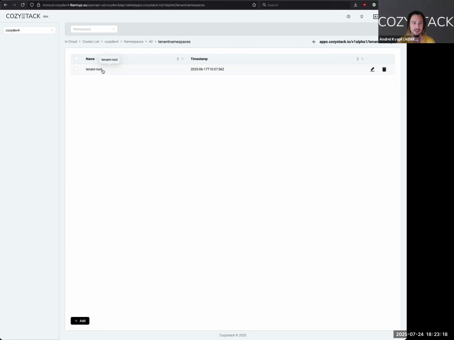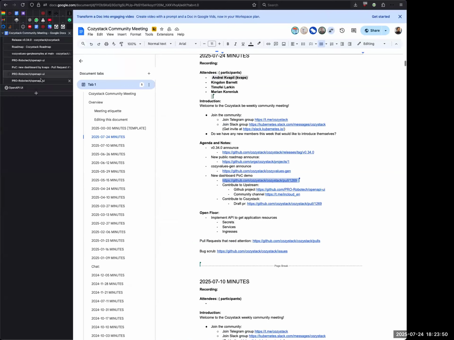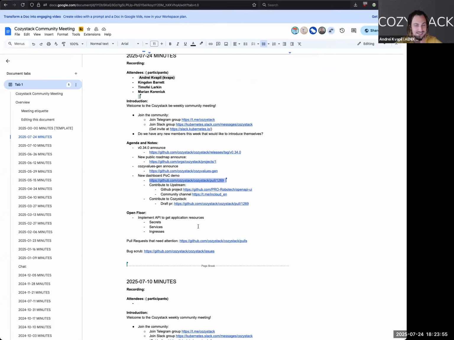This is one of the changes, and the second change is to show the existing resources which get deployed after the resource. For example, when a user deploys a Postgres cluster, we need to show them the URL to access it from the service, from ingress, and also the secrets and passwords, how they can access Postgres with those passwords. Great. I'm sorry, did I answer your questions? All right, any other questions?